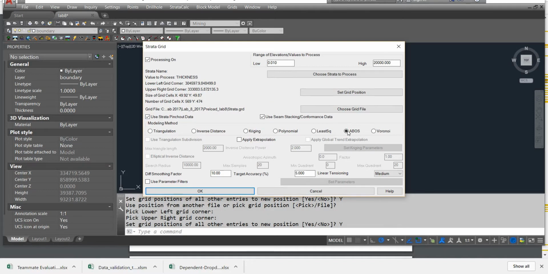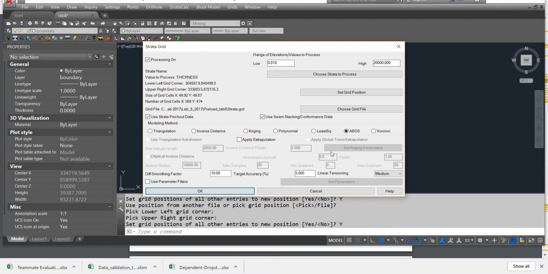So I select ABOS, and then you define an accuracy, and based on that accuracy, you repeat the calculation until you get to that accuracy.